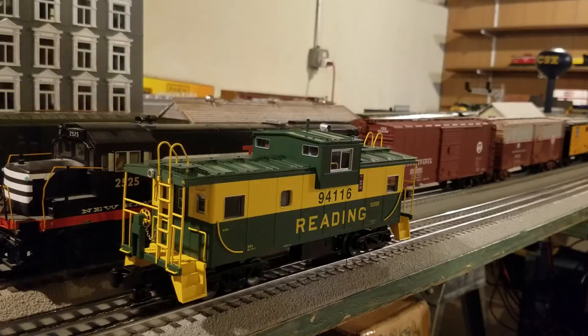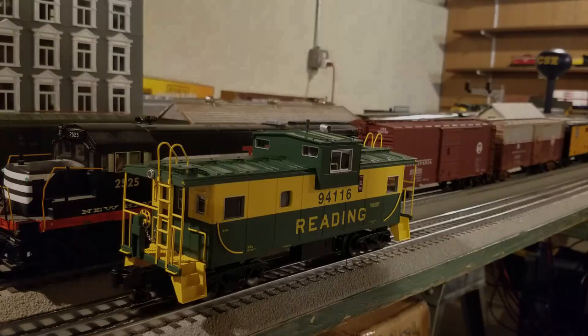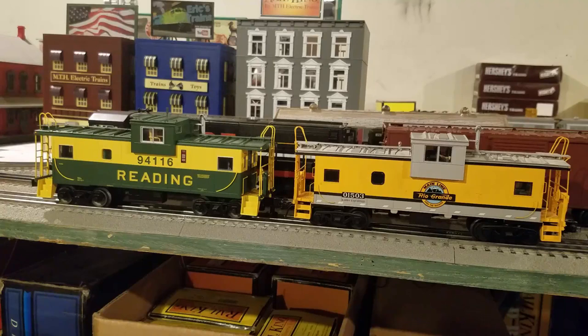Alrighty, so here we are, and just by the looks of it, it's a really nice caboose. In my opinion, I would put this next to an Atlas Masterline caboose. Well, why don't we do that? Alright, so here's the two side by side, and they're both very similar cars. Now, they're both extended vision cabooses.